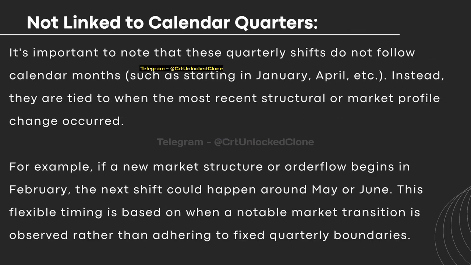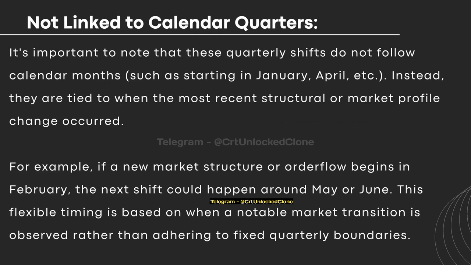Another important thing that people get wrong about quarterly shifts is that they link it with calendar quarters, right? Which is the worst way to approach it, right? It doesn't have to do anything with calendar quarters. It is dynamic and dependent on price action and seasonal tendencies, right? A quarterly shift can occur at any time of the year. It has nothing to do with the calendar years or the calendar months, right? The calendar quarters work only when you are dissecting the yearly range with the open high low close concept, right? And you're treating each quarter as a distinct phase.